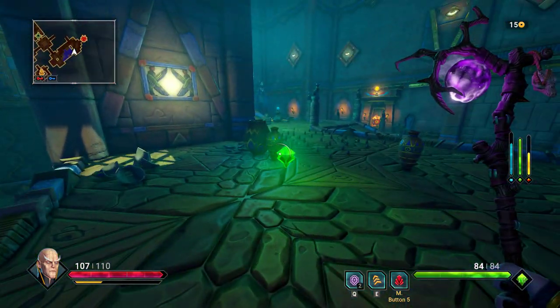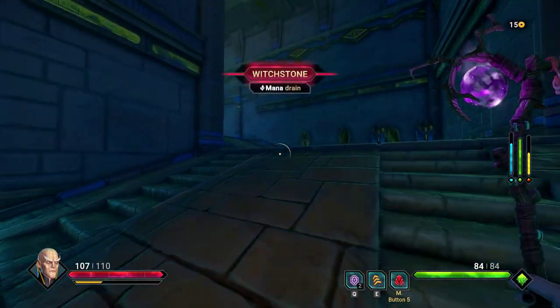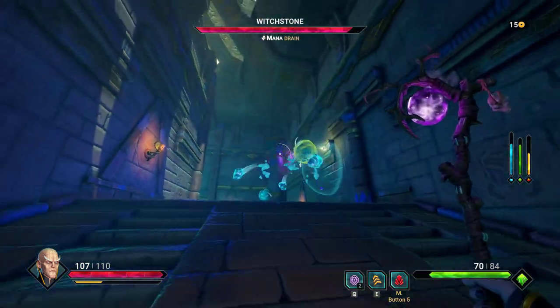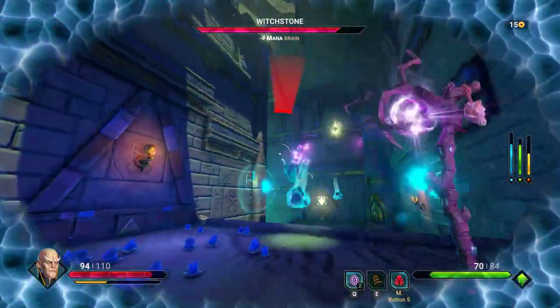Okay, well, I mean, we know it's the staff, but we're going to probably forget. But I'm excited with this staff choice, or staff get. Mana drain. Okay, so yeah, mana's going down over time. Gotcha.